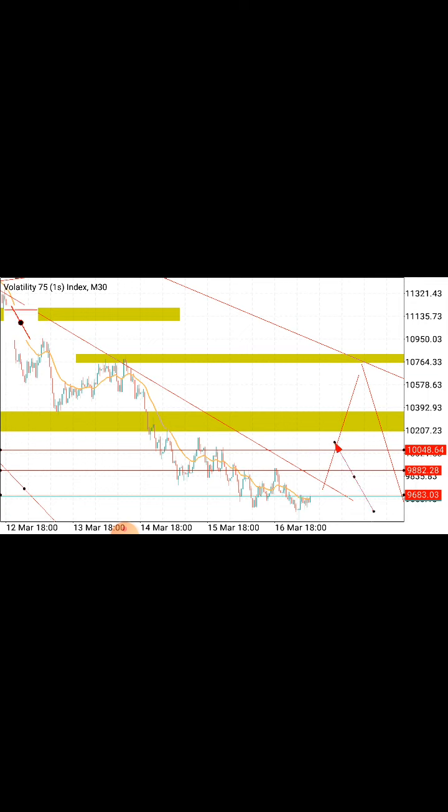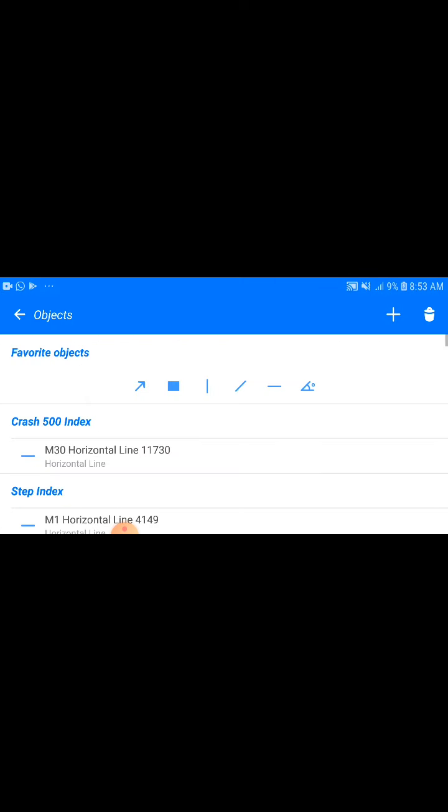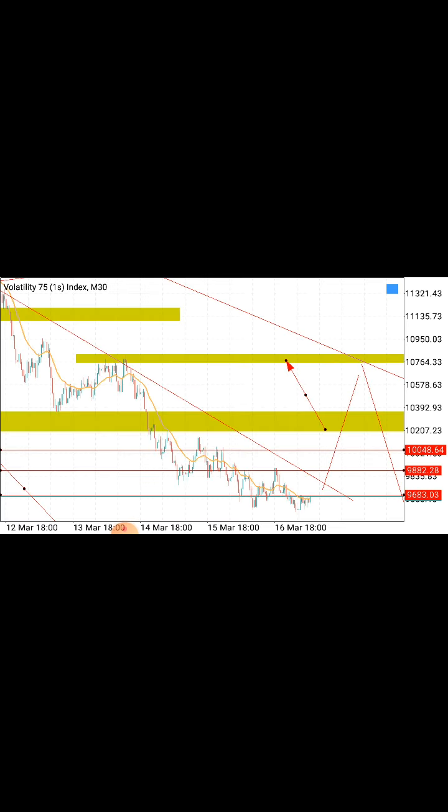We should expect to see the market breaking these order blocks, coming here, and we'll start looking at selling somewhere up here. This is our main interest. This is where our selling journey will start from. So somewhere here we'll start looking at some selling, and we should make sure to place our stop loss.